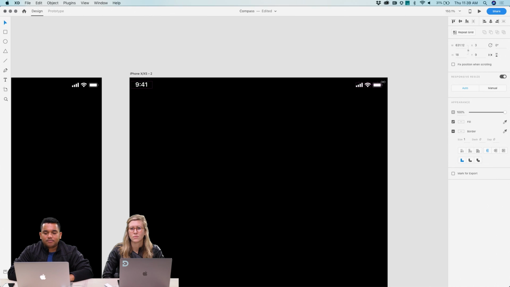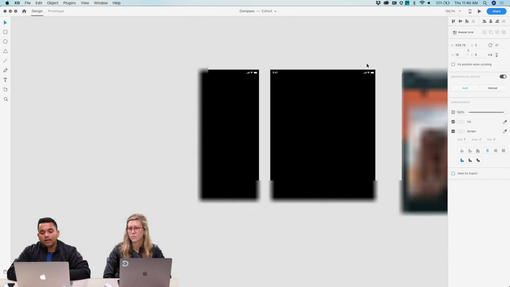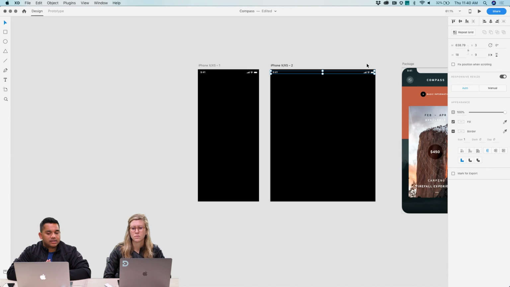And what you'll notice is as I'm resizing this group, the timestamp remains fixed on the left. The objects on the right are proportionally spaced and they move without you having to manually resize each one of those, right? So this is the beauty of responsive resize, where it figures out, when you're resizing something, what the objects are and what the relationships between them are. Are they grouped? Are they not grouped? What is the distance between them? Are they closer to the left edge, the right edge? There's a whole bunch of heuristics where XD does all the heavy lifting for you to make this really simple, right? So in one simple step, I was able to resize that.